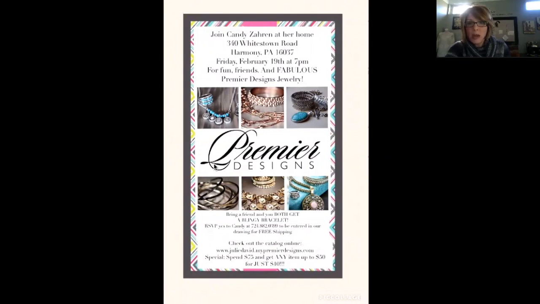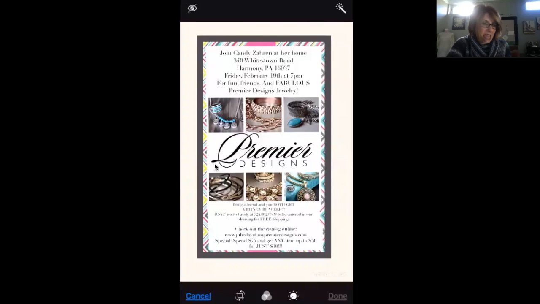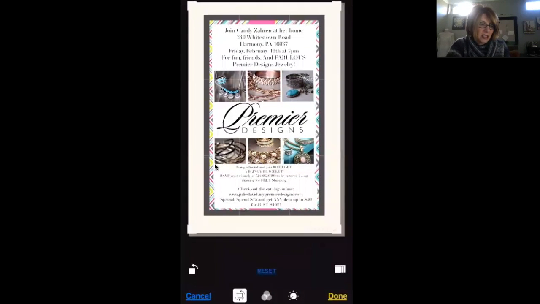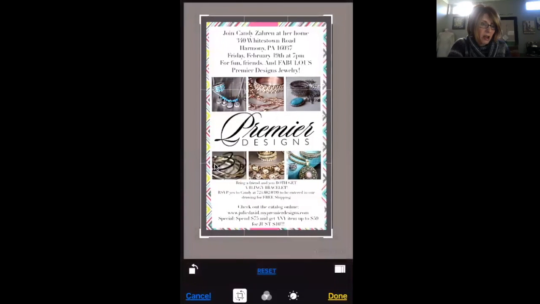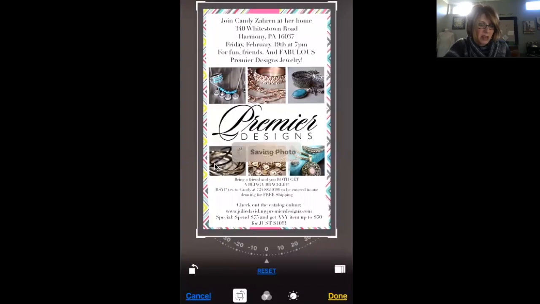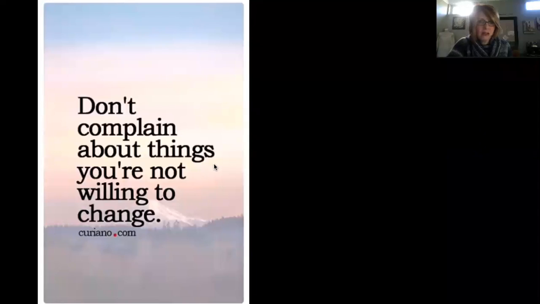So that whole white area around the invite is just excess, and it's fine, but I like to hit edit, and then there's a little cropping tool at the very bottom next to the word cancel, and I hit that, and then I just pull in my corners. Can you see me doing that? I pull in my corners right to the picture that I want to use, so it looks all pretty, and then I'm done.